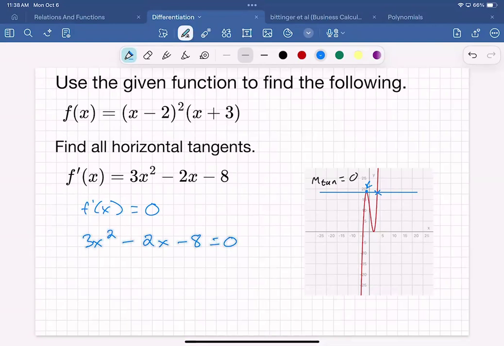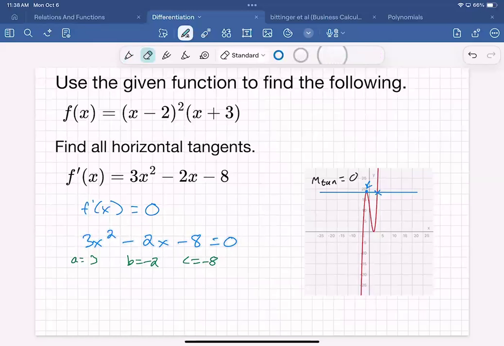Make sure we review this because we've been more focused on derivatives for a while instead of solving stuff. Factoring is what I recommend. If you forget how to factor for a second though, what else could you use here? Add 8 to both sides. I wouldn't complete the square here. That's the only reason you would add a is complete the square, but because a is 3, that would make that a pretty tedious process. But understand, knowing that a is equal to 3, b is equal to -2, c is equal to -8 will help you in any process you choose.